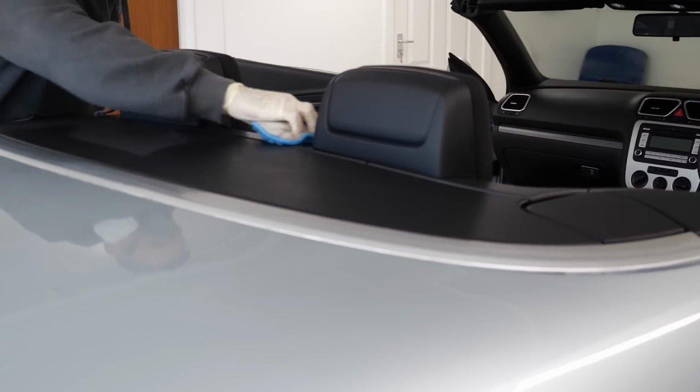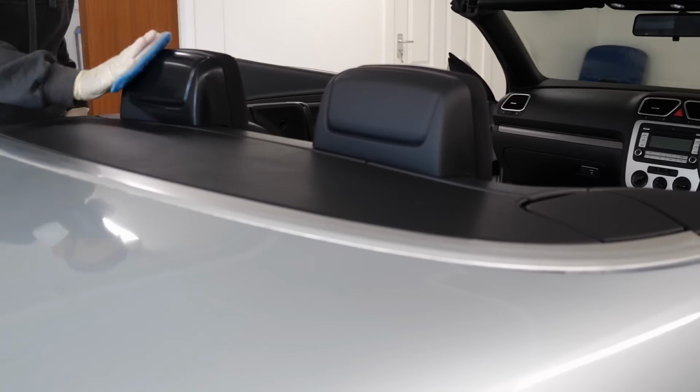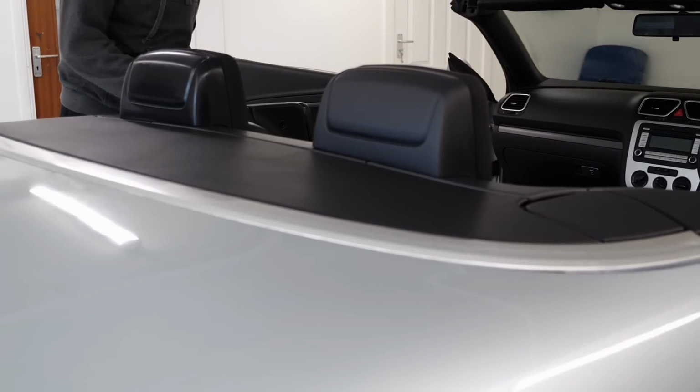Once that's done, I can look to put the roof back up, and then we'll look to do the paintwork on the vehicle.